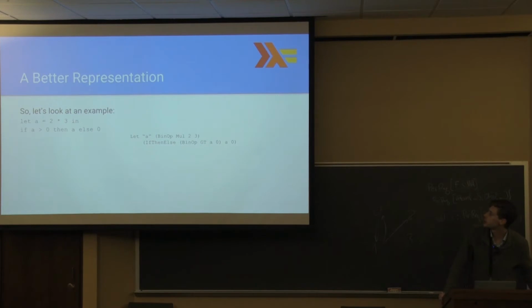So here's just a simple program of sorts, an expression here. We have one let binding, one conditional, some comparator operators, and some literal values. And on the right, we have that same thing translated into our language. Now, it seems like we're on the right path to do everything we need to do. You can see that we can encode anything that we really wanted to within our language here.